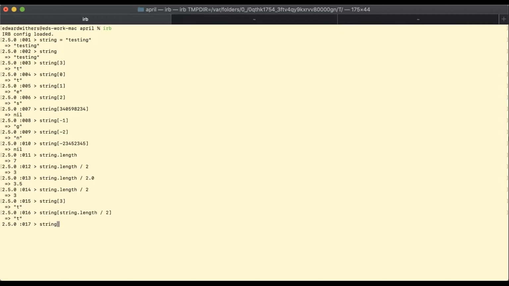Let's reassign string to be cat. And let's do exactly the same thing here, where we do string and then just get out whatever is the length of it divided by 2. So if you think in your head for a second, string.length, string is now just a 3-letter word, so that's going to be 3 divided by 2. But Ruby does integer division, so that'll be 1. What's at position 1? Well, we start from position 0, and it's A. Thanks, Farzan. So we should get A.